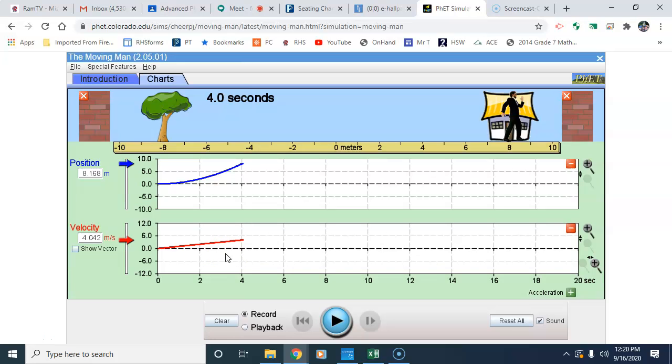As long as the acceleration is uniform, as long as the acceleration rate stays the same. I set it at 1, it stayed at 1. That means every second that goes by, remember, 1 meter per second squared, right? Every second that goes by, I speed up by 1 meter per second. That's a nice pattern, isn't it? That's a consistent pattern with velocity, which is why velocity is linear.